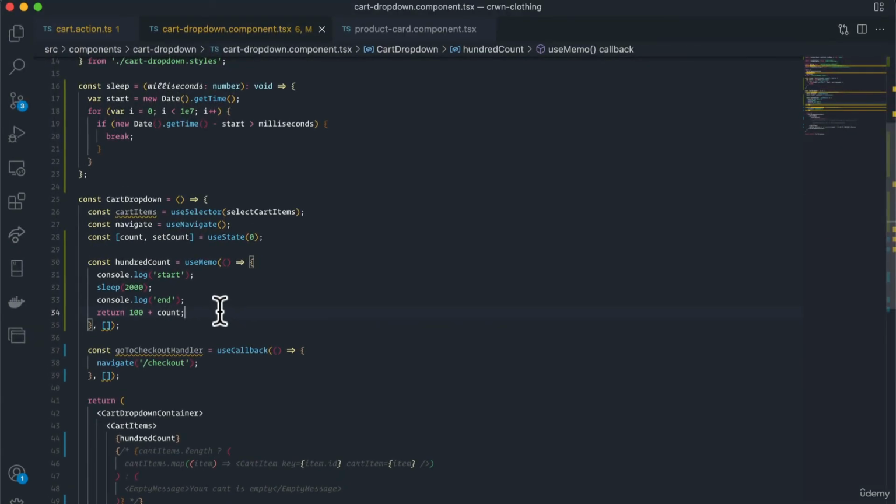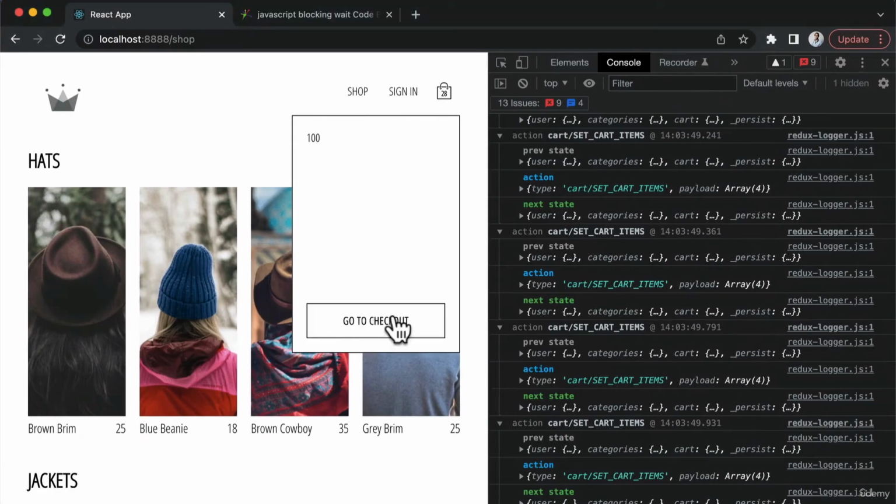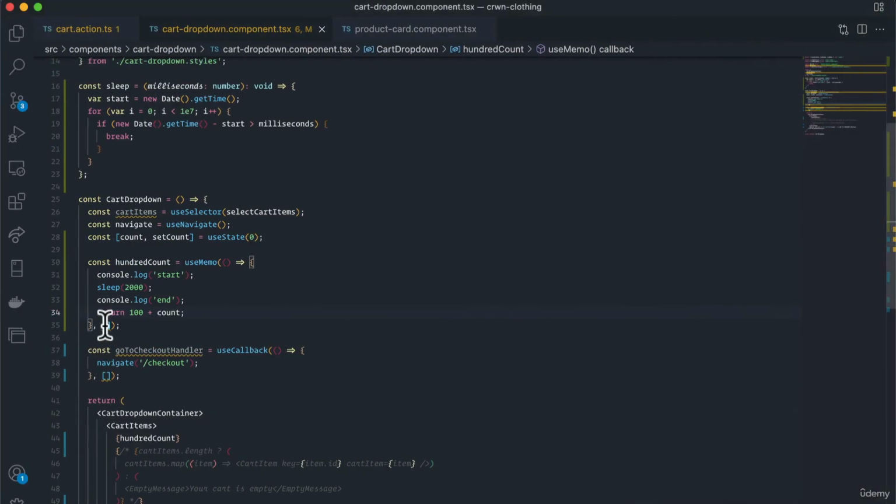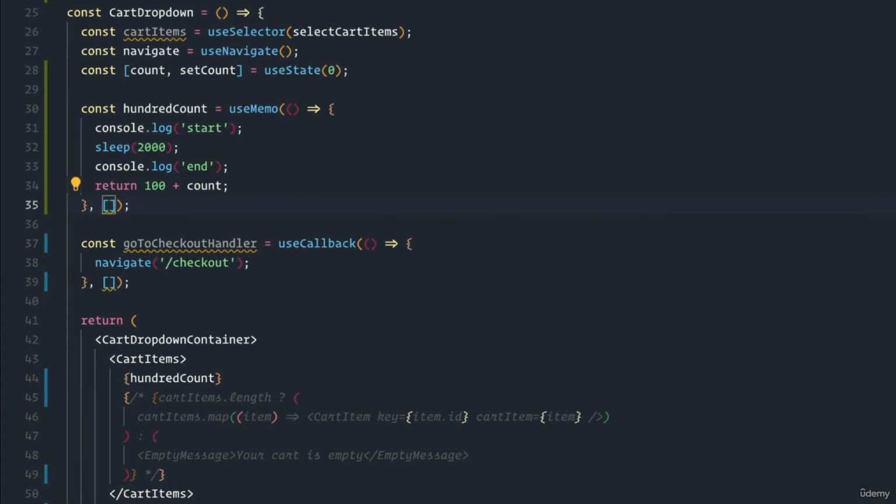The problem, of course, as we can see, is that even though we're increasing the count, this number is not changing. So this is where you want to add in the dependency array for useMemo any of the variables that you want to track, so that whenever that variable changes, React will recalculate the output of this very expensive function and then cache that value.